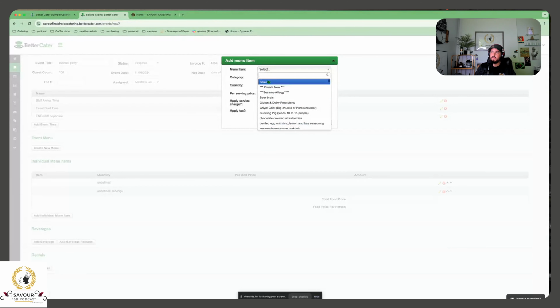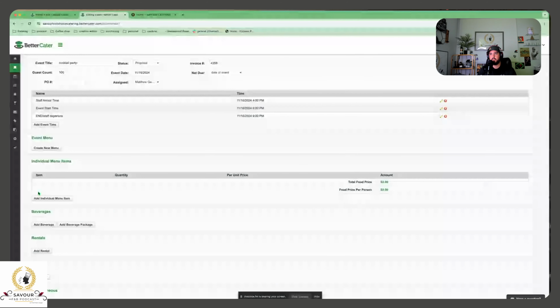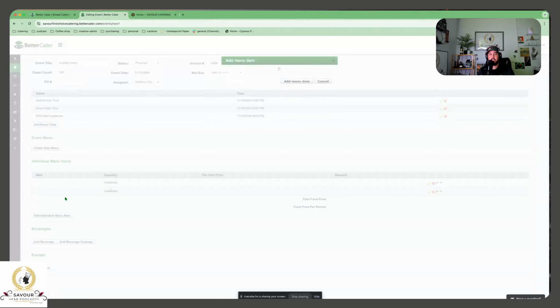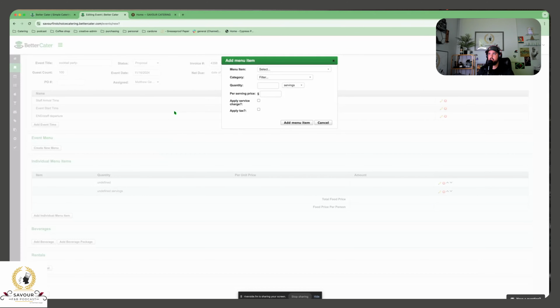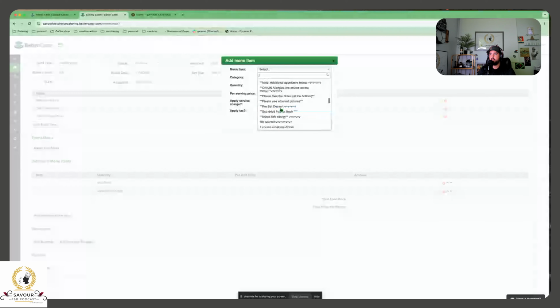All right, so what we're going to do is separate, and this is another thing that I wish this program did. I wish there were place markers that I could use to designate which things are passed, which things are placed. Since they don't have that, I created dummy menu items that say passed items, placed items, buffet, dinner, just all the little notations. I created a category in here for notations, and I have a ton of these that I can slip into the menu, so that when people look at the BEOs and menus, they can see everything below it.